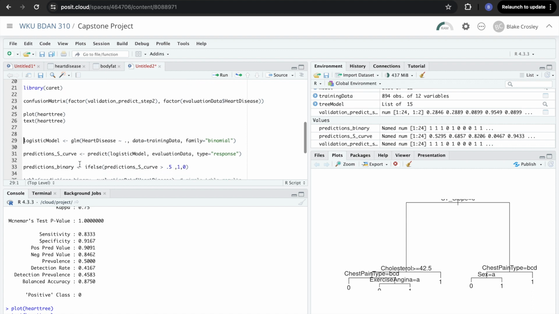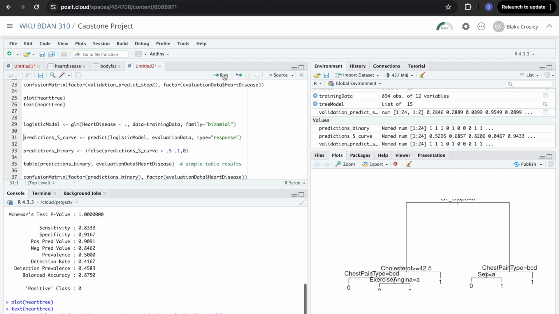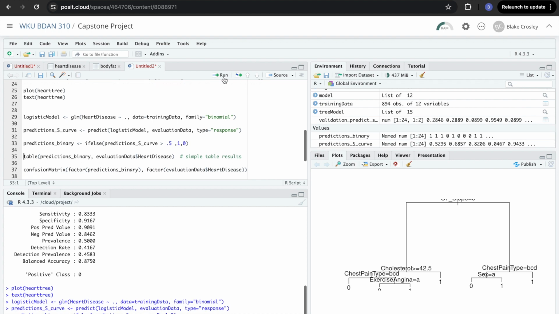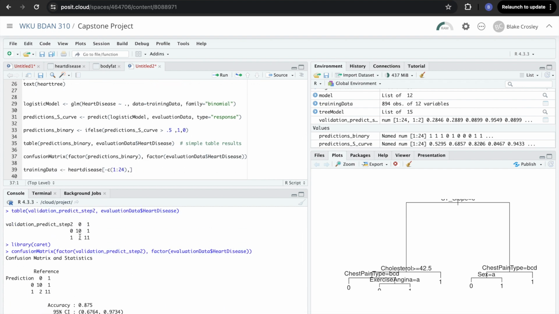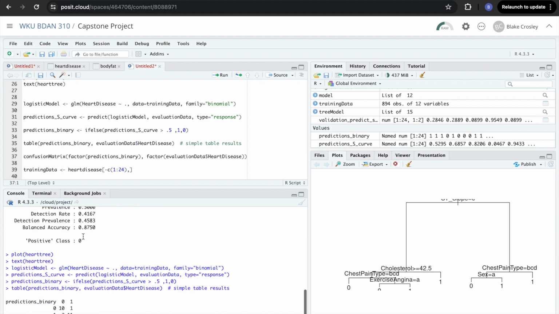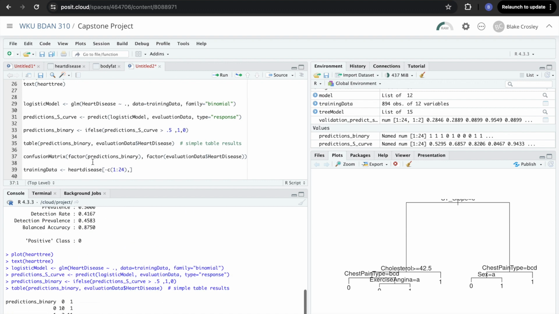So the next model I decided to do was a logistic model. It was just another way of looking at the data. So we'll go ahead and run this. It came up with this table, which is actually the exact same validation predict table.